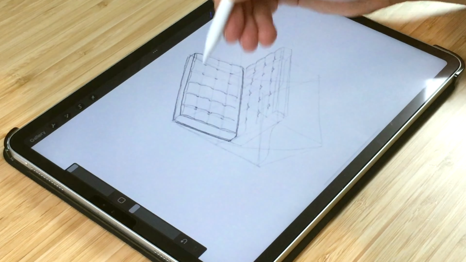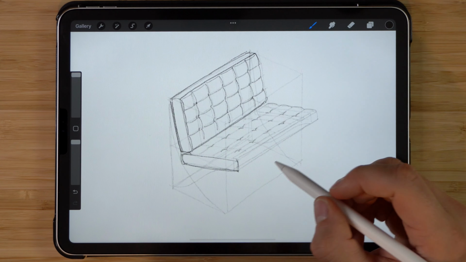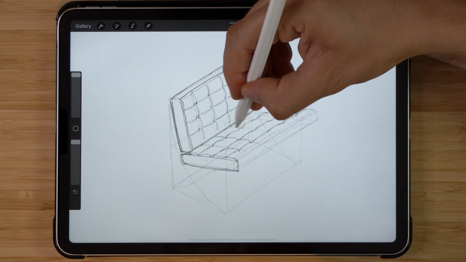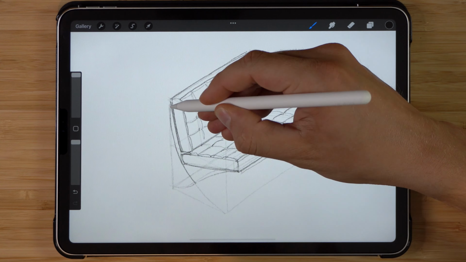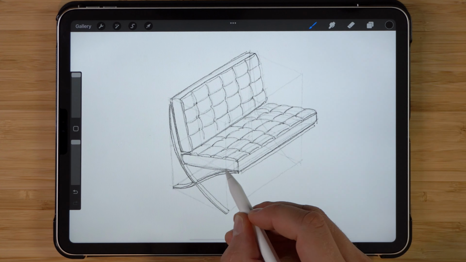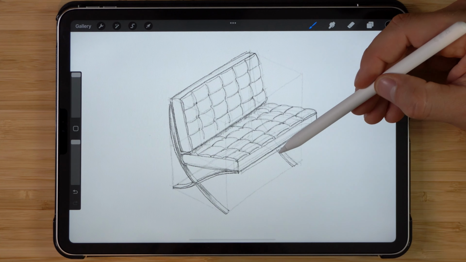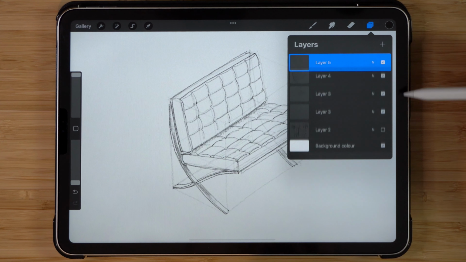Again, this stage can be as time consuming as you want it to be, because I can spend a large amount of time going over and over this drawing in layers and trying to adjust the imperfections and smooth things out. For this demonstration, I'm not going to be doing too much of that. I'm just going to do the first pass, and I can continue as long as I really want after this. Okay, so I might stop right there and I'll proceed to the next demonstration.